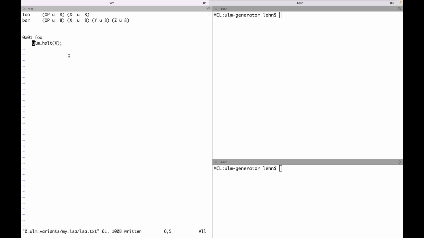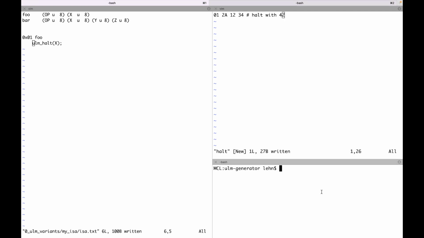And after saving that and rebuilding the computer, we can write a program. Let's write a program first. It will just have one instruction with the opcode hex 01. The exit code should be 42, so in hex 2A, and the remaining bits of the instruction I can choose arbitrarily. And you see that I first of all can use spaces. The program loader will ignore them, and I also can use comments. So I can say here that this will halt the machine with exit code 42.